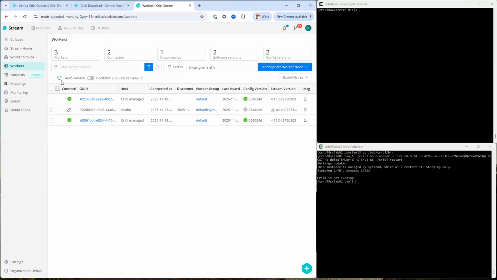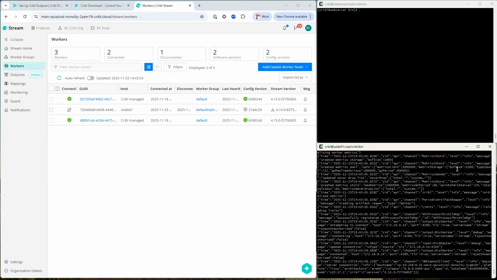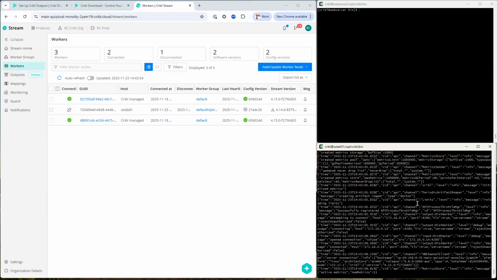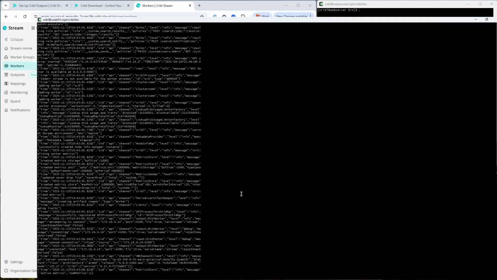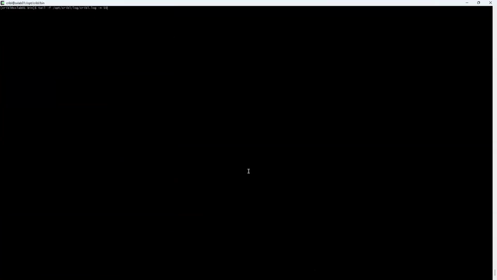So we see the disconnection happened. It's no longer online. And while that's working, opt/cribl/log, cribl.log. We can look at those as well, and here it is restarting that service. And we will see here a little bit easier if we make that a bit wider.